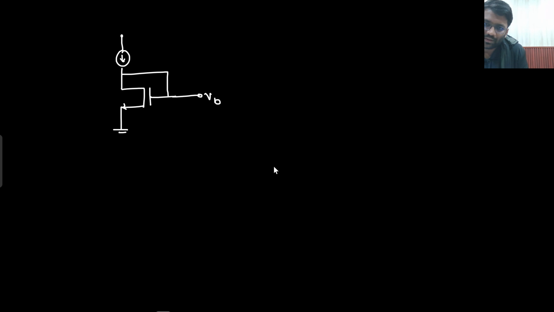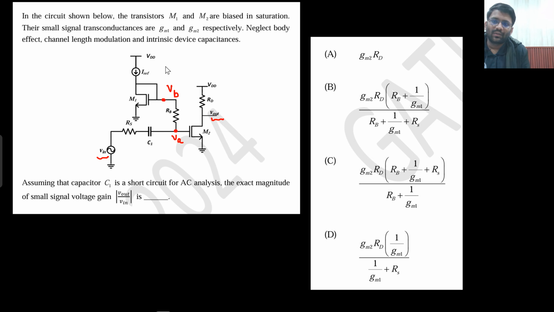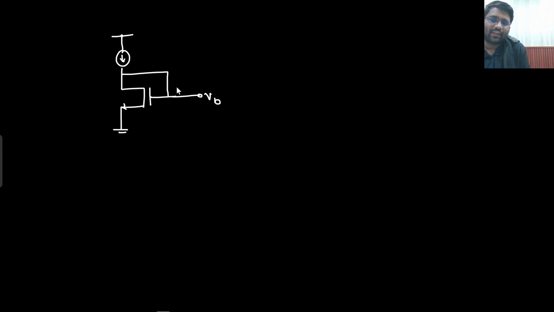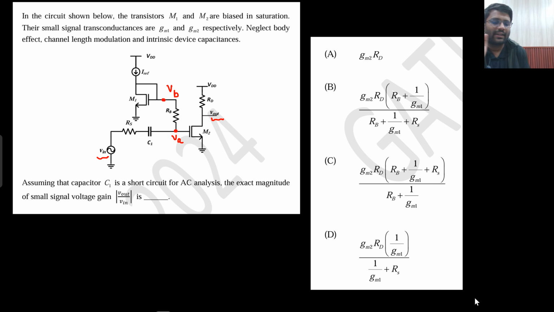This is my VP. And this was your VDD. Now you know one thing that if I am doing the AC analysis, then this will be open circuited, this will be gone, and this will also be gone. So effectively, this kind of circuitry I see from VB. Now you know that from VB, whatever you see, that has to be replaced with some resistance, right? Then RB is in series with some resistance, and the VA node will be simplified.